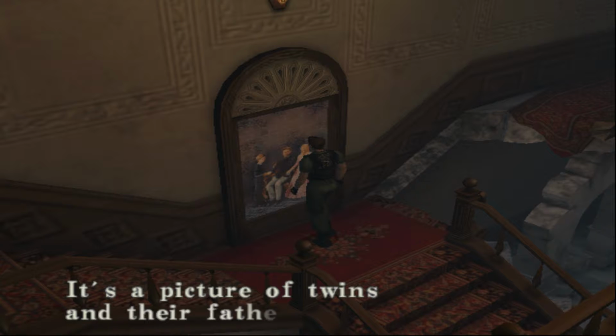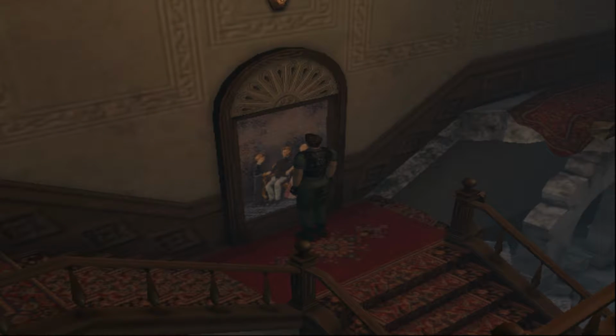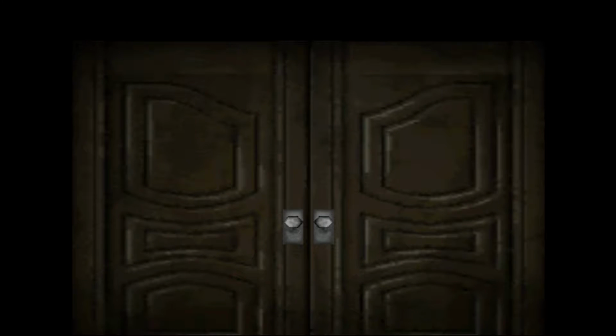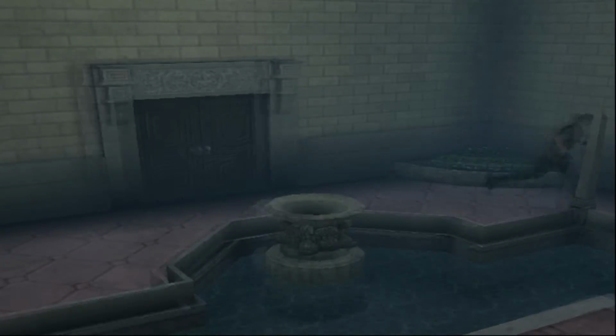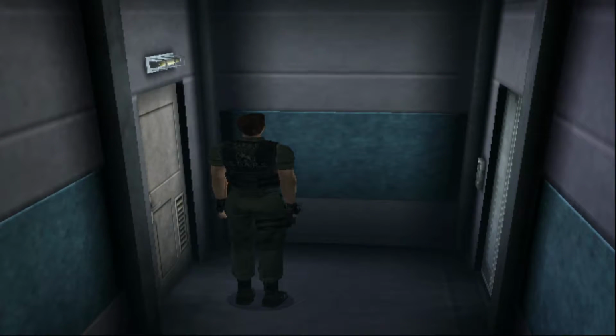Right, okay, there we go. It's a picture of the twins and the father. The weird hole's open. There are a boy's finger. Okay. Okay, so there's supposed to be a blue one that goes in as well. So we got the green one in, it's just getting the other two in.